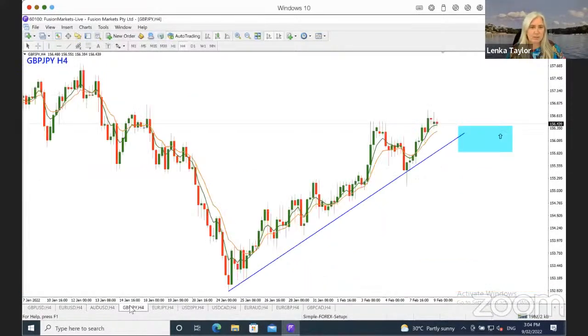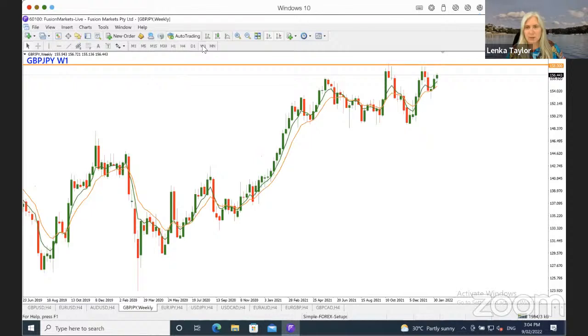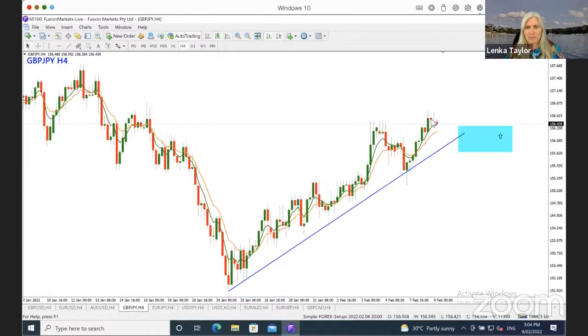Next currency pair I'm looking at is GBPJPY. GBPJPY, so also looking at a long on this one. Still a little bit of room left. Price is higher than the previous high, so just looking for a pullback. So nothing at the moment. We need that pullback first to be looking for a long opportunity.